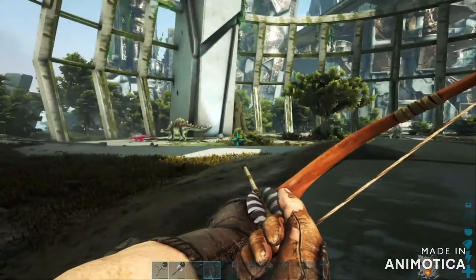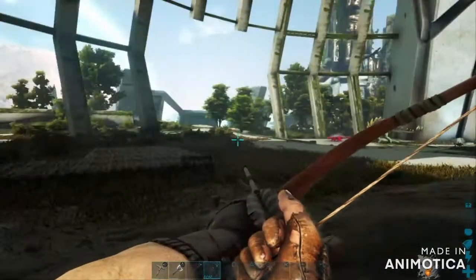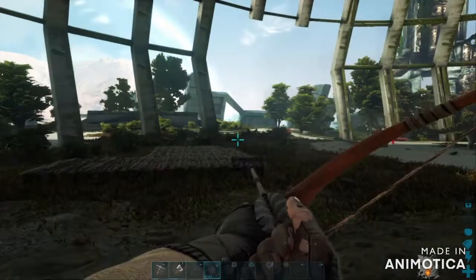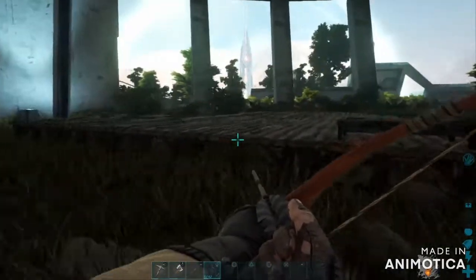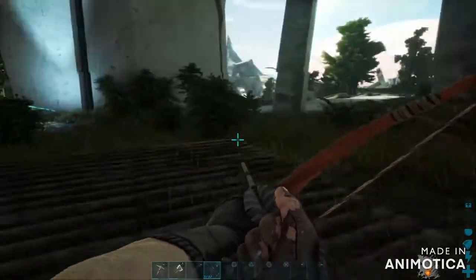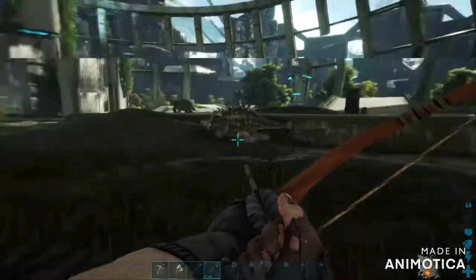Welcome back to ARK Extinction, and today we're just gonna be doing a little bit of exploring. Now, for some reason, these dinos just spawned out of nowhere, and now they're in my base. But as you can see, I'm not done yet. Still need to build a little bit more and stuff like that.